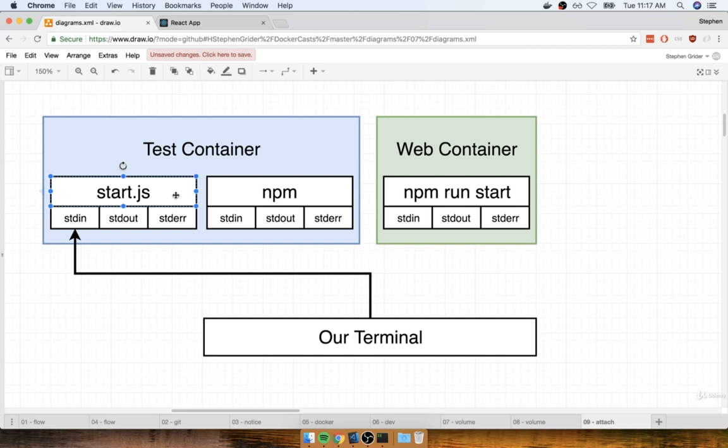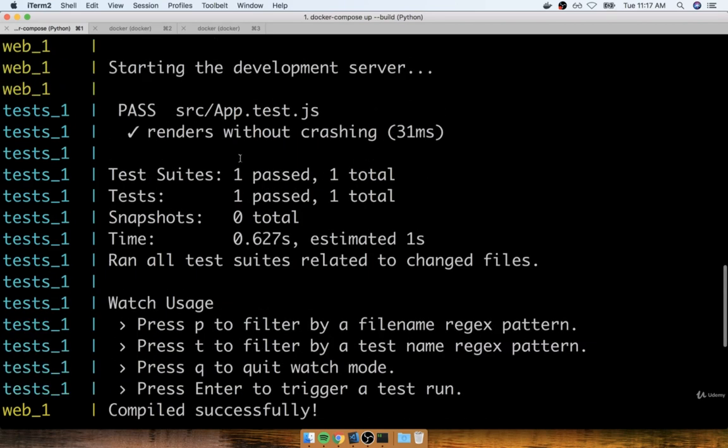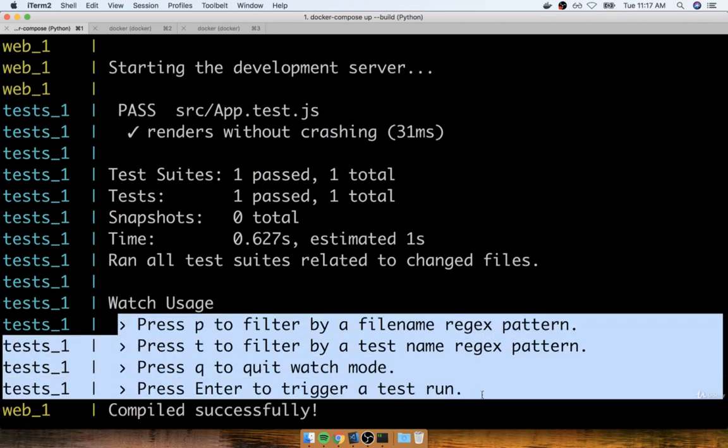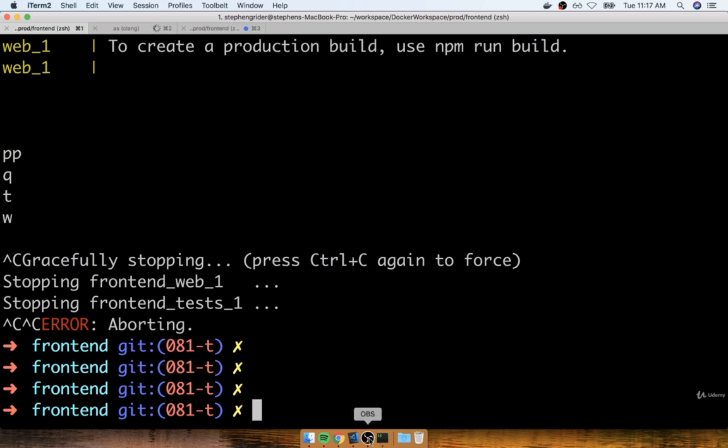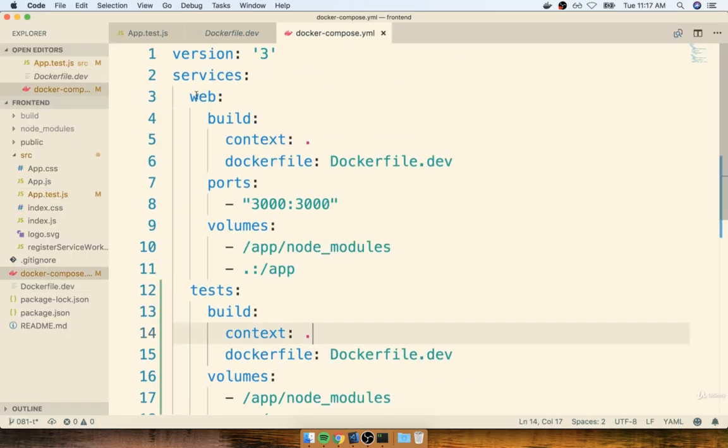We can either execute docker compose to start up our tests inside of a second container. Now that's definitely convenient because we just have to run docker compose and boom, we get all of our tests running. But the downside to this approach is that we do not have the ability to manipulate the running test suite with the P, T, and Q shortcuts. That's one option. The other option is to have just the single running container, so that primary container of web right here, and then we can run the docker exec command to start up our test suite inside there. The benefit to that is that we can manipulate the test suite, but as you saw, the downside was that we had to memorize that docker exec command, and we also had to get the ID of the running container.